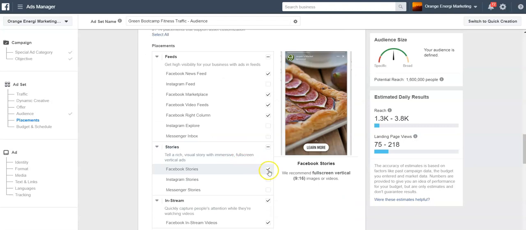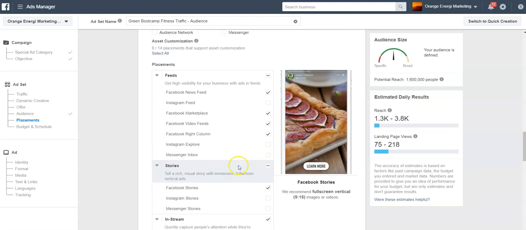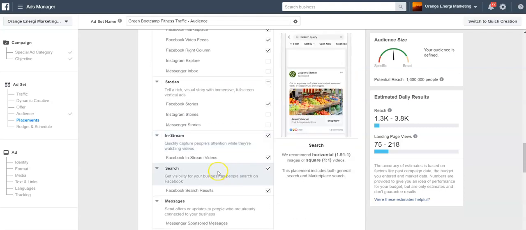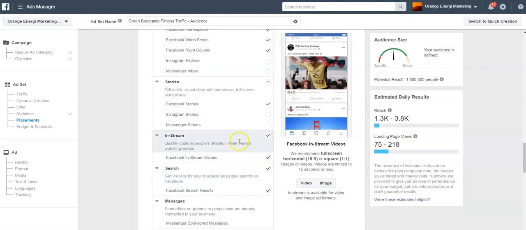So your advertisement is just going to show on Facebook, and it's going to be in the news feed. That's like the best because most of your clients are using the Facebook news feed. Okay, so that's the reason we're choosing this, because most of the people on Facebook are scrolling through their news feed, and that's where we want our ad to show up. So it's the place where we have the most engagement with our clients.